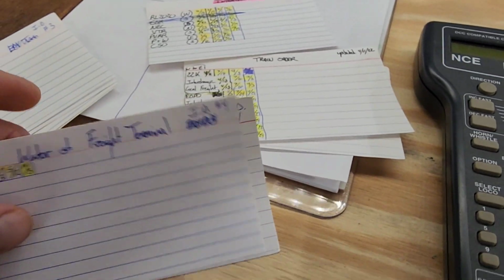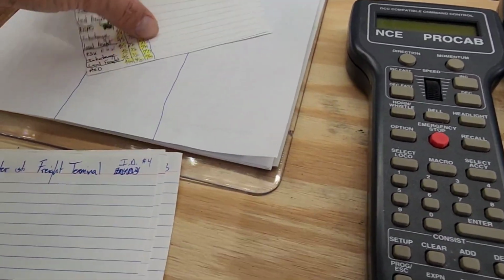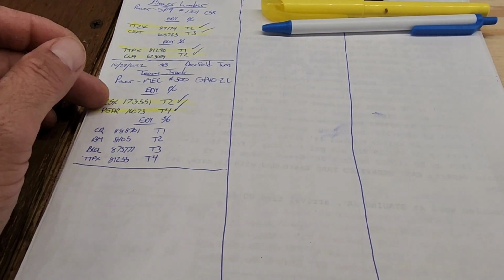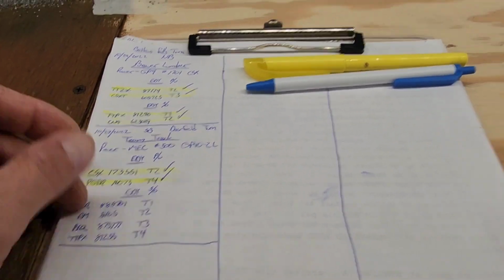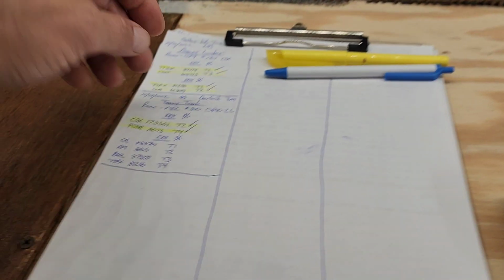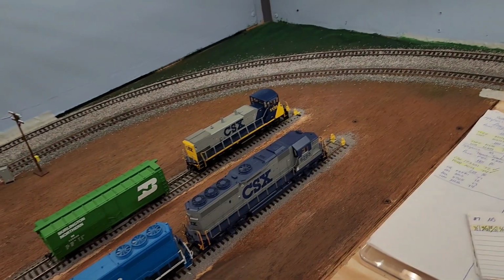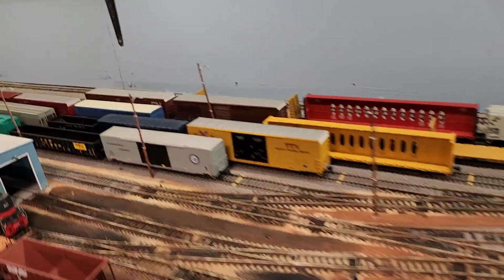But anyways, it's still a work in progress, I guess we'll say. There's just so many different things I could do. I'm kind of rambling on here, and I'm trying not to, in hopes to save ink and paper, because ink's expensive. Once in a while I'll print one out, but anyways, I just take the time and write it down. It's just as easy. Kind of enjoy doing it too, because it's like, all right, get some trains set up, ready to rock and roll for my op sessions.